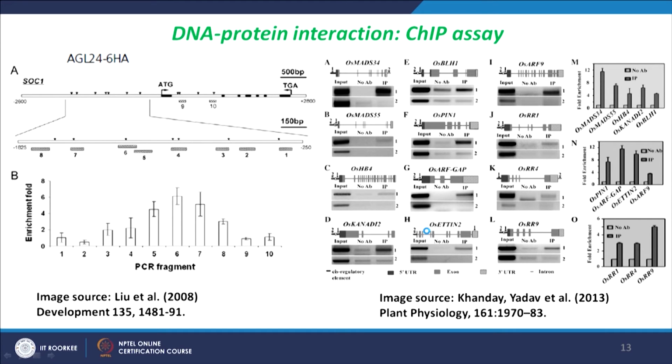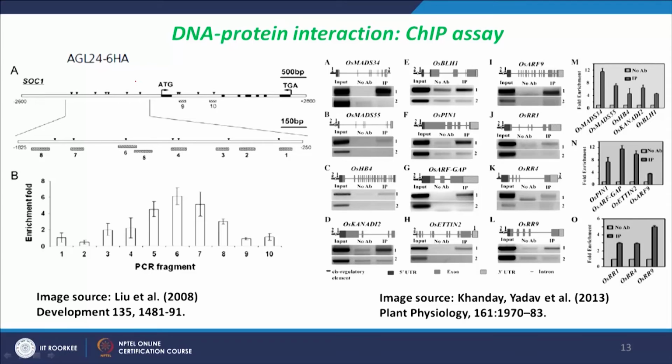If you have a transcription factor, it will bind to its target. Then you fix it, and you may cross-link it, so your protein will be permanently or covalently bound to the DNA. Then you extract total chromatin, make small fragments, and use an antibody against either your protein directly, or against a tag associated with your protein, and pull down those chromatin fragments which are bound by your protein. Then you treat with proteinase, so you remove your protein, and now you have DNA fragments only.